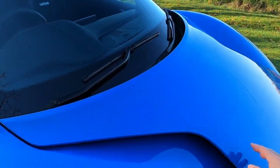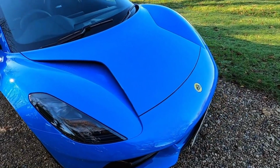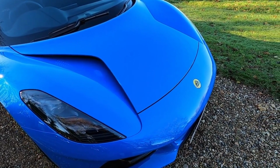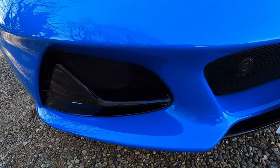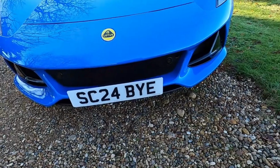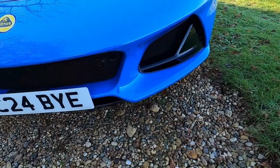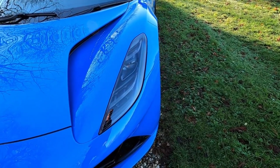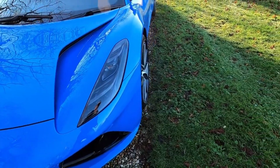The front here, you'd expect this maybe to give you a frunk, but it's not going to give you a frunk. Under there you've got a radiator and oil coolers. You can actually get the bonnet to open, but unfortunately it is really only for maintenance purposes. You've got some vents in the front that go straight through for the coolers that we've just discussed. Not sure I like where the number plate's placed. I think that could be placed a little bit better. You've got the towing eye there. I like the design of the lights. The LED lights come on, and you've got 3 strip driving lights that come on when you're driving, which are really slick and really nice.